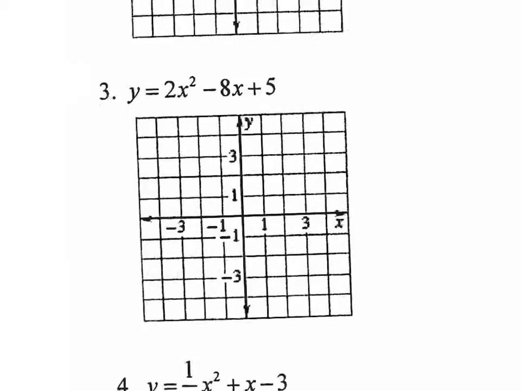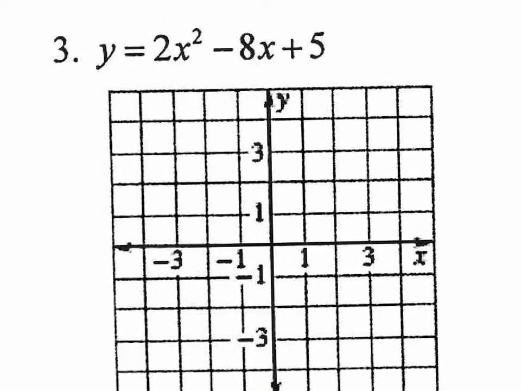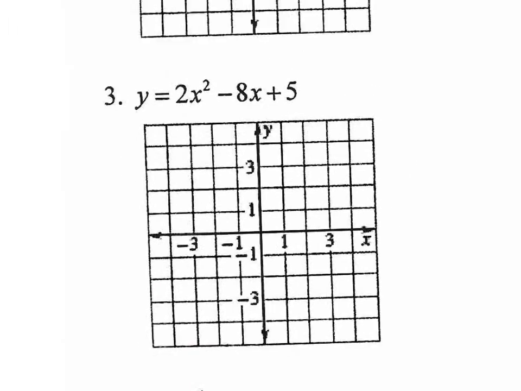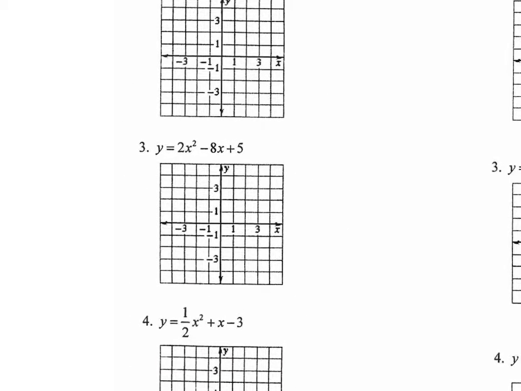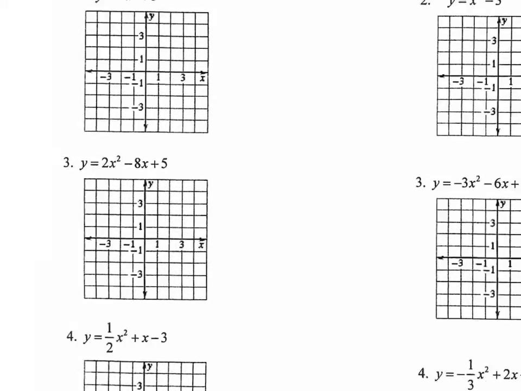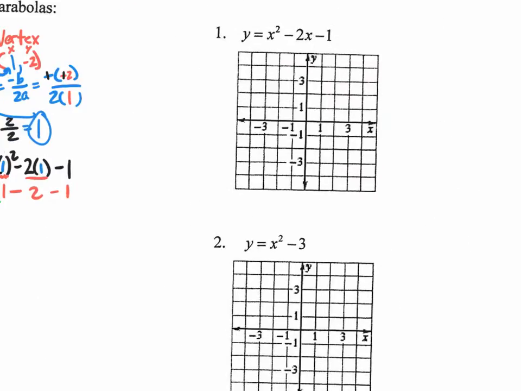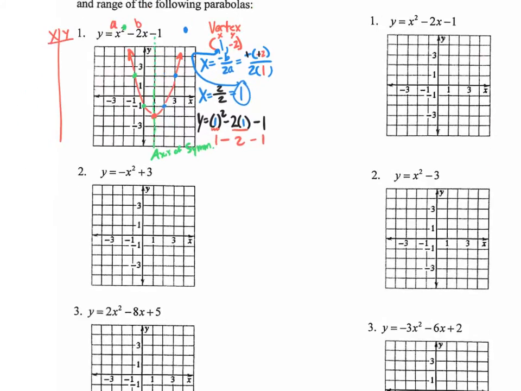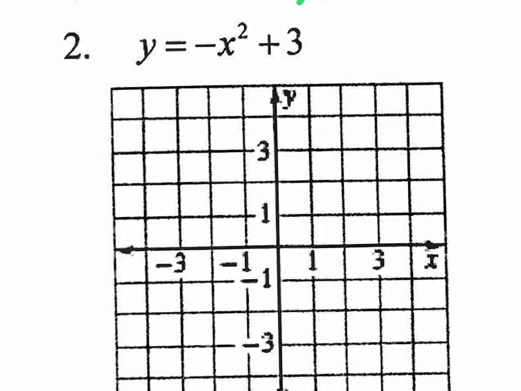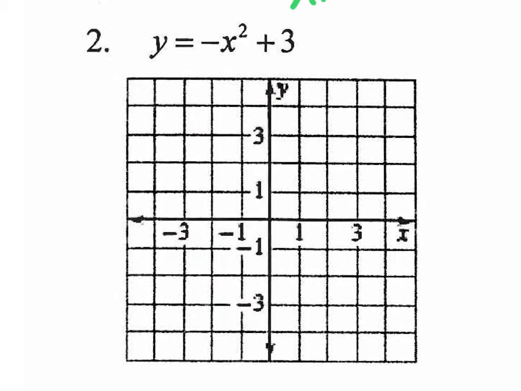Could we use the pattern 1, 1, 2, 4, 3, 9 on this one? No. The a value is 2. Now, maybe tomorrow I'll show you how to manipulate the pattern 1, 1, 2, 4, 3, 9 to be able to use it on number 3. But we could use the pattern 1, 1, 2, 4, 3, 9 right here and right there. You know what? Maybe we could use the a pattern 1, 1, 2, 4, 3, 9 right there also. How about you guys try these easy ones that have the a value of 1, and then before we leave, I could show you the manipulation of the pattern when you have a different a value. Go for it. Try it.